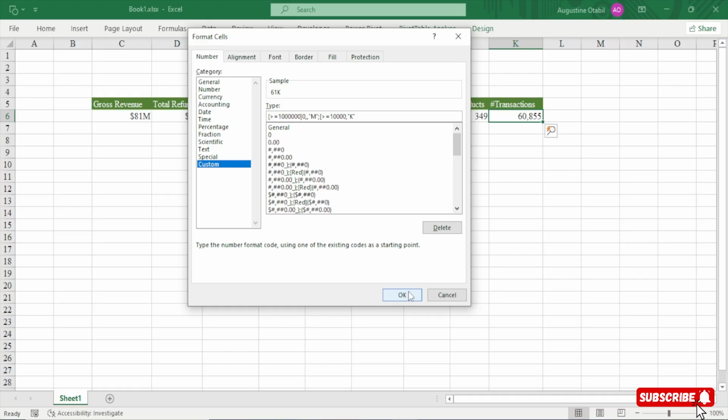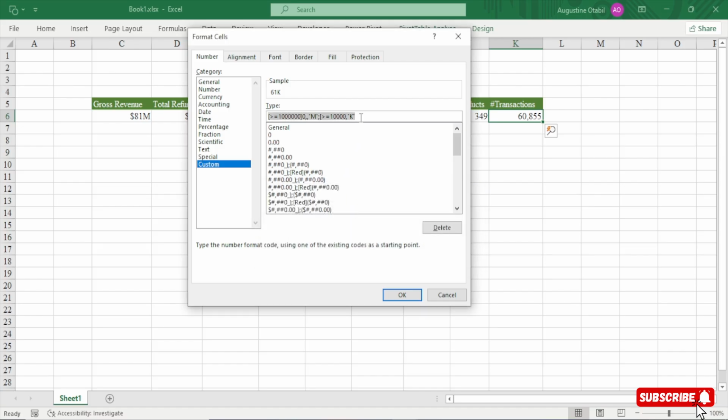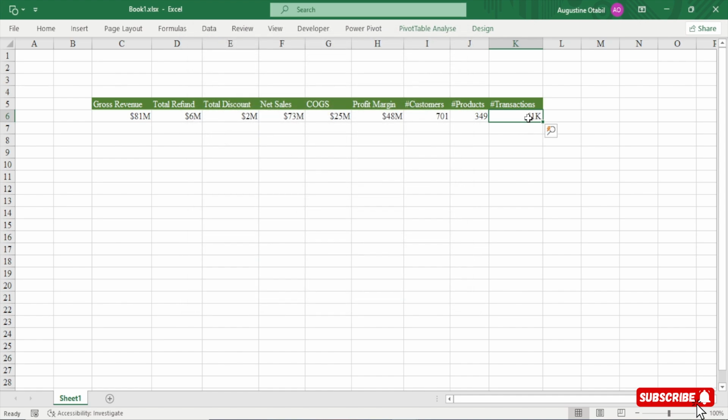So I'm going to click on okay. The format type is wrong. Oh, okay. So let me end this one, and I'll bring 0. Perfect. So this is what I'm trying to have here. So I'll hit OK. And you see this one too is 61K.